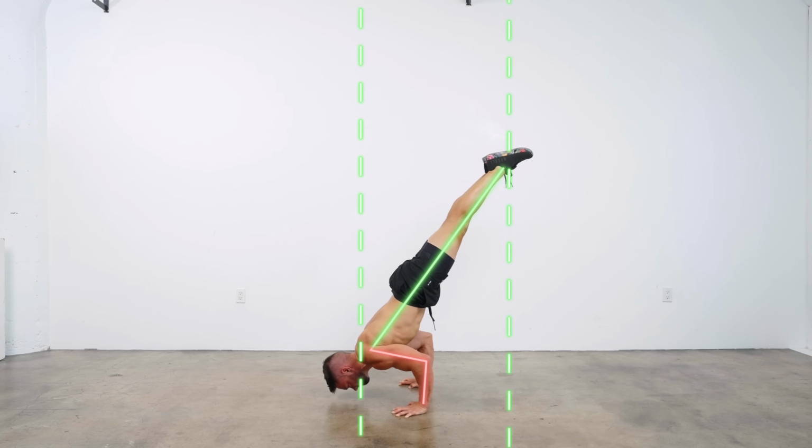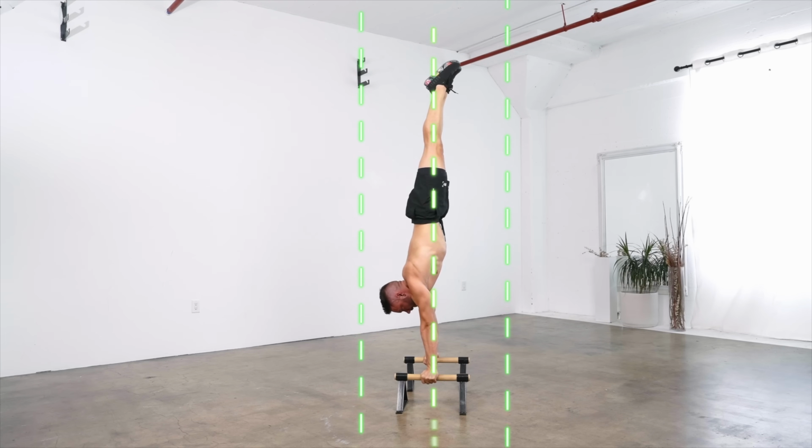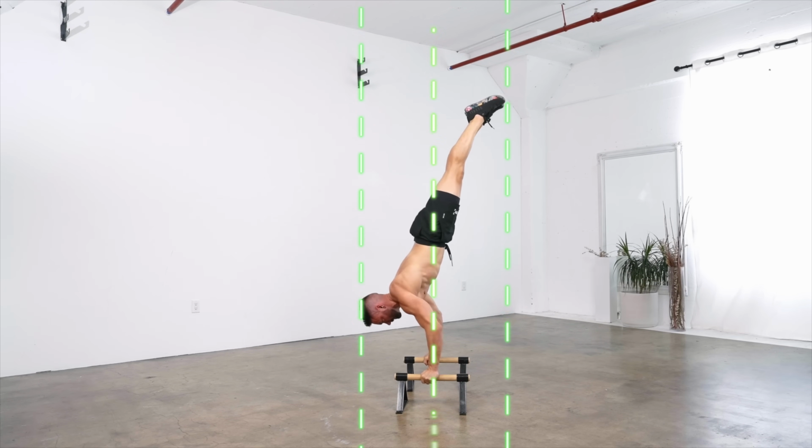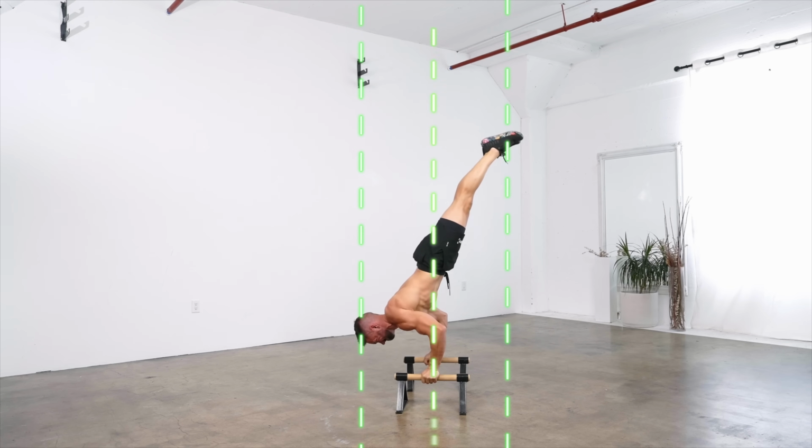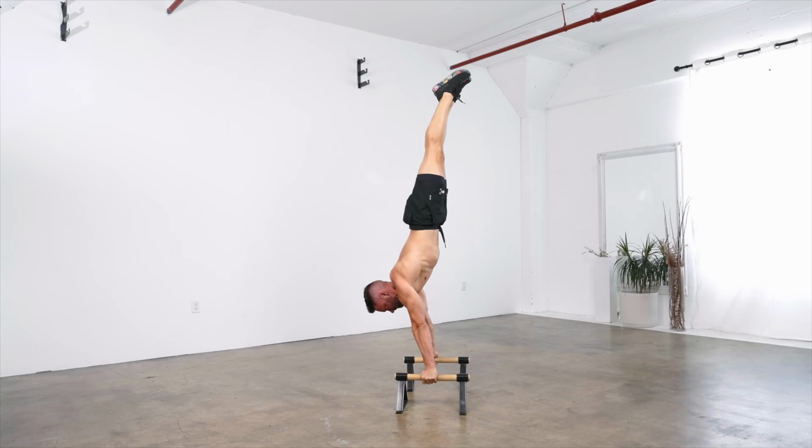You're bending your elbows, your forehead is going down towards the floor in front of your hands. Stay protracted at all costs, keep your core engaged, back straight, legs engaged. Your scapula started in full elevation, but is slowly now going to slide out of elevation to allow your body to travel into this handstand push-up movement. Keep your elbows narrow. If you want to flare them, try not to flare them for more than 45 degrees. Freeze down here for a second.